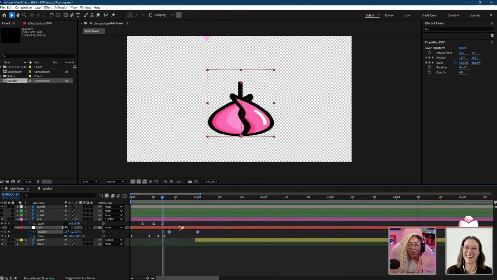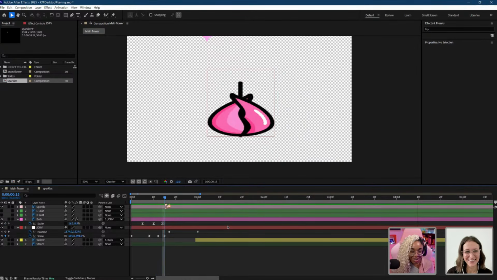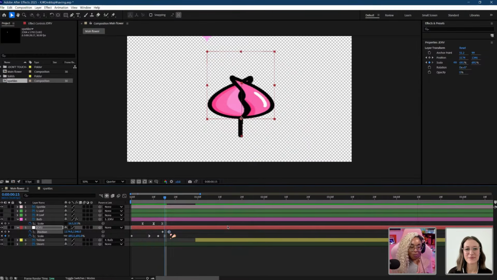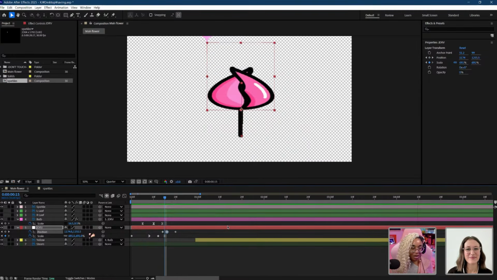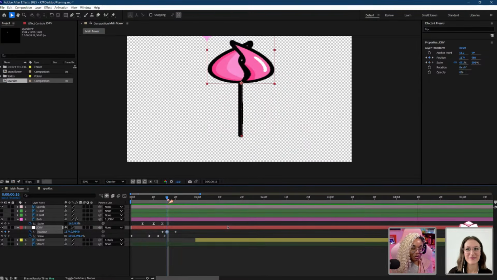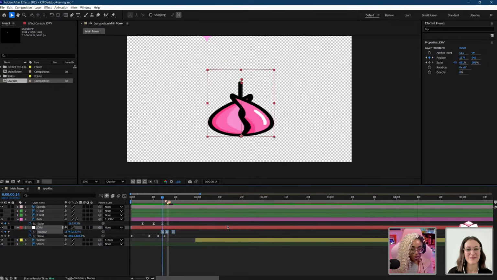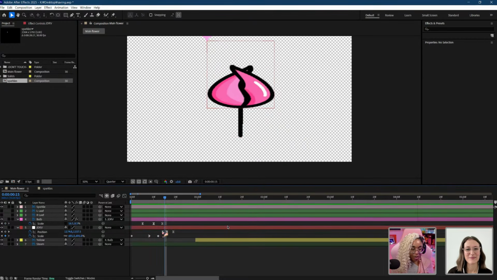So it's just kind of like a straw. Not the answer, not a straw. So we're going to have it go up, but we're going to do the same overshooting thing again. Easy way to make things look cute or interesting. Just do over, under. Everybody likes the way it looks. It's just finding the timing for it.